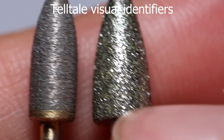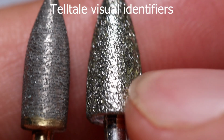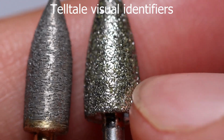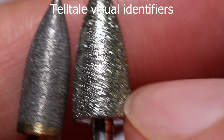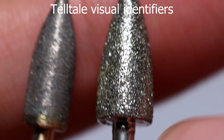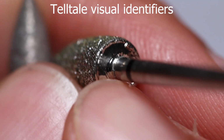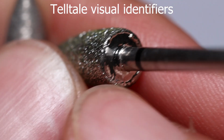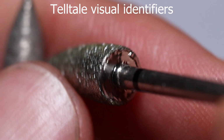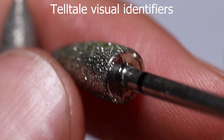If we have a closer look here with the macro lens, we can look much closer. See how this one is all lumpy like sandpaper. So it looks like these big chunky diamonds are glued to the surface, but then they're covered with a little bit of metal because that metal is what's binding it onto the surface there. It's just electroplated on. I've picked this burr in particular because if you look at the bottom here, sometimes they'll coat really well underneath as well, but because it's a surface that doesn't cut, you don't really need the diamonds on there. And in this case, you can see that from the dipping, they haven't fully dipped it and coated it with the diamonds.